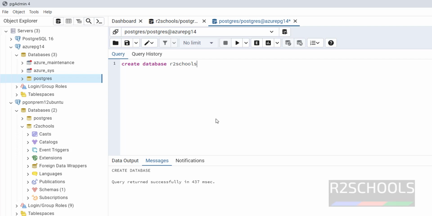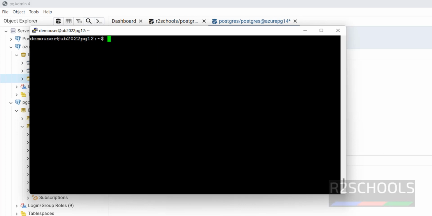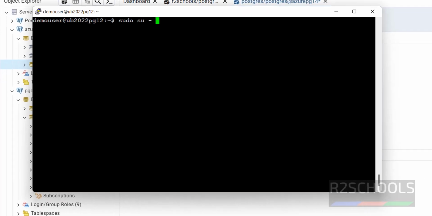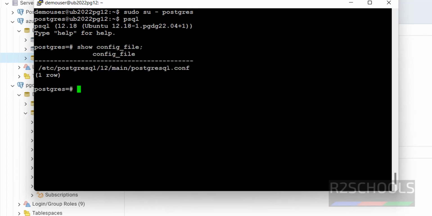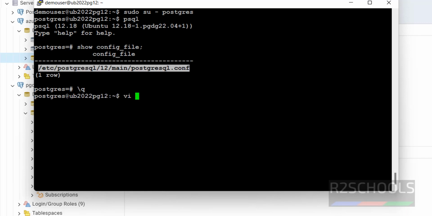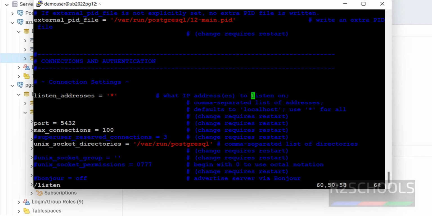Now we will see what parameters or settings need to be configured on on-prem. Go to on-prem. See, this is my on-prem. Quit, exit, Ctrl+L. First step, we have to set listen_addresses to all, which means we have to give the star. We can configure that in postgresql.conf. Even if you don't know where it is, sudo su - postgres, psql, show config_file. See, this is the file. \q to quit, vi, enter. Even if you don't have access, give sudo. Okay, it is not required. Then forward slash, search for listen and hit enter. See, here we have already set listen_addresses to star, which means all connections. So that is done. Next, whatever parameters need to be set on on-prem, I will put those in the video description. Also, you can get them from Azure.